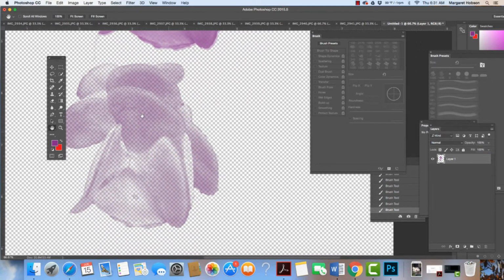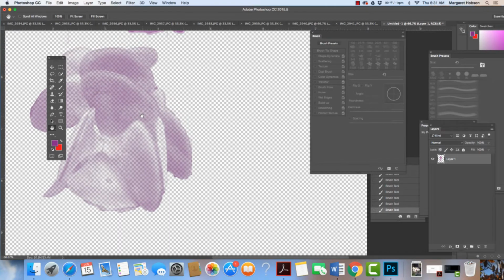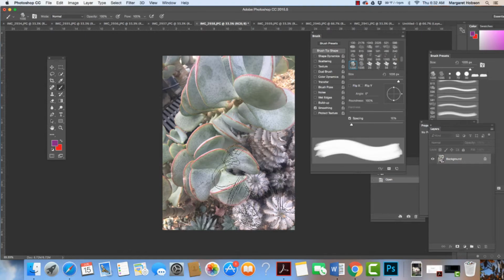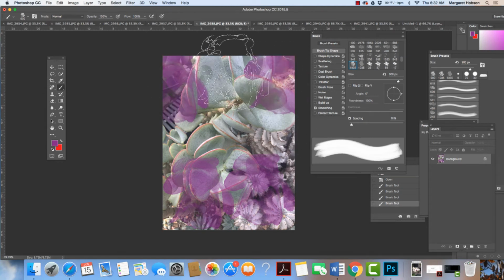And what will happen is Photoshop will render the image as a grayscale, and wherever the image is lighter, it will be more transparent. Okay, so let's place that image in over something. So we could see that we could take this and create different kinds of compositions, layering things.